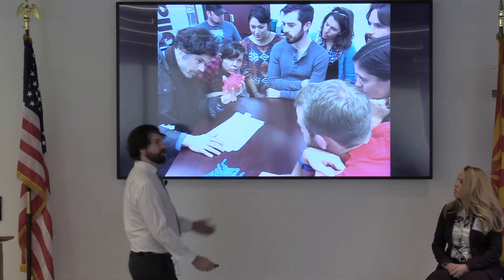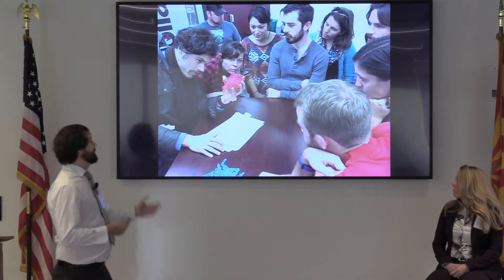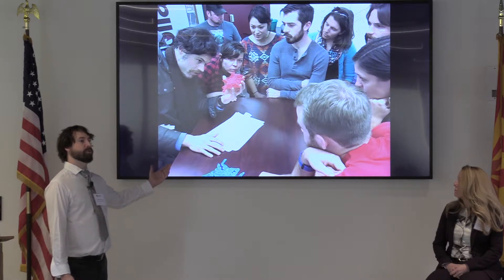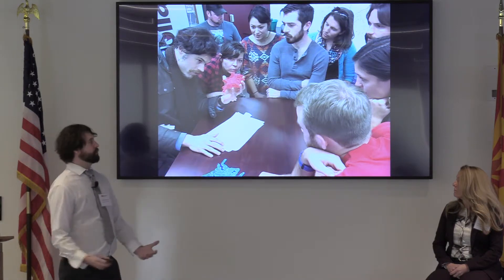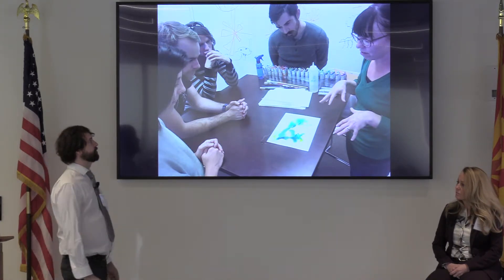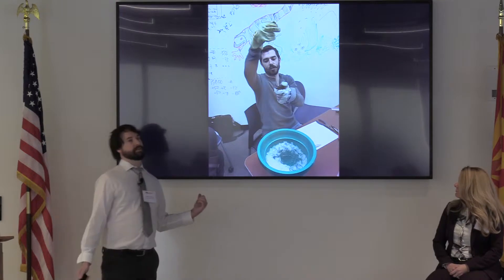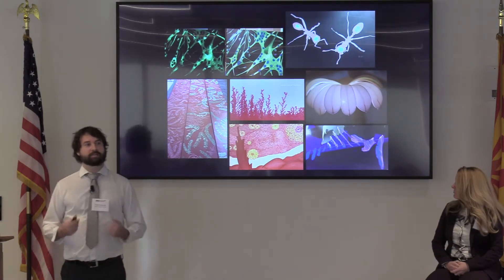So here's the program in action. We have scientists, graduate students, post-docs, technicians. And here we have Russell, who is displaying his prototype neuron that he just 3D printed to a class. We brainstorm our research, come up with prototypes. We invite professional artists and designers to share their techniques and give direct feedback to the students. Students go through iterations of their projects using many different techniques, all different kinds of media, and the results are stunning, just as beautiful and diverse as the research behind them.